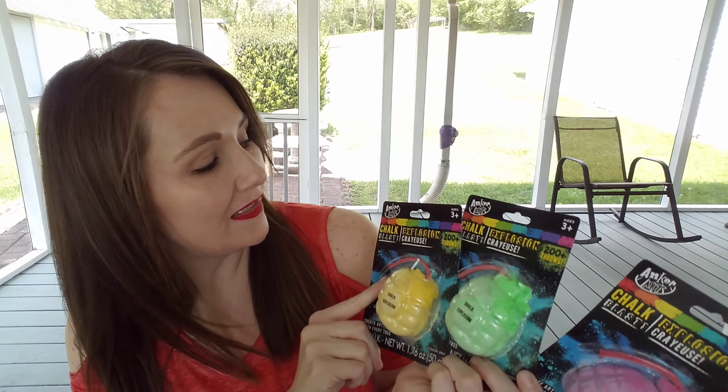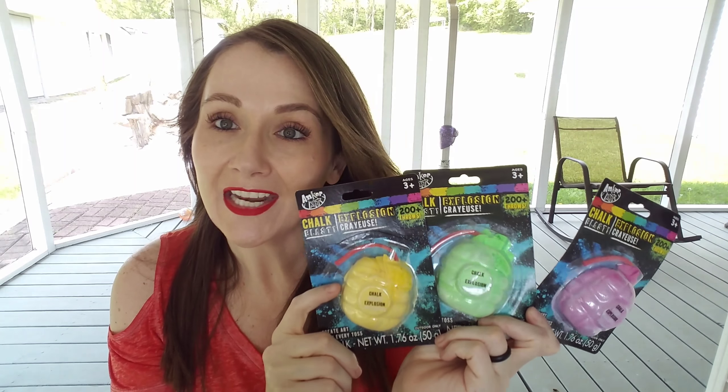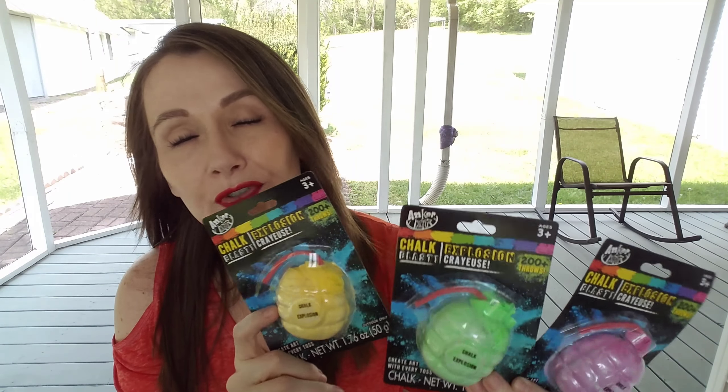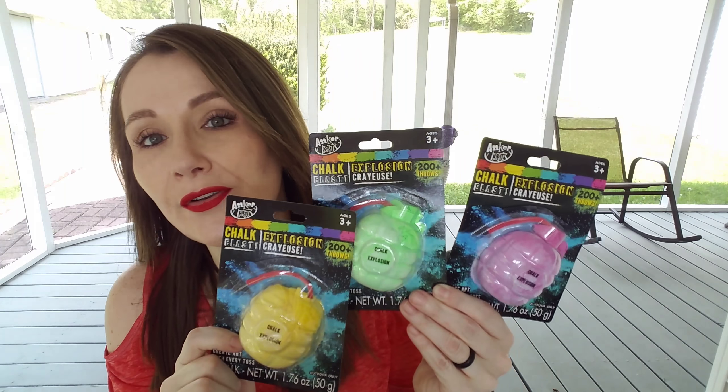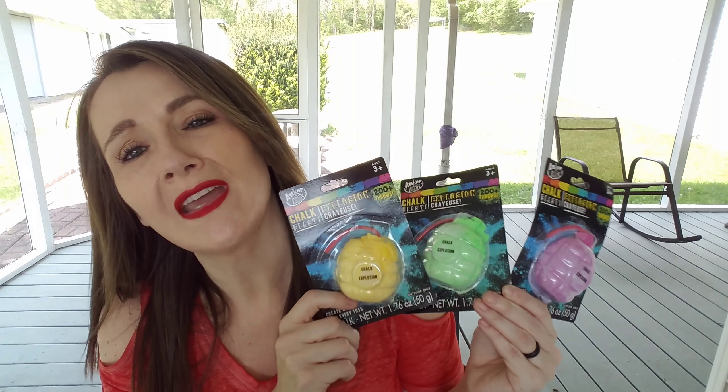I did pick up one of the Crest HD Pro Health try-me size toothpaste. This one is two steps and each tube has 0.85 ounces in it. It says fluoride toothpaste with anti-cavity, anti-gingivitis, sensitive teeth, and whitening gel — so there's a lot going on in this little box. These are the perfect size for travel, and also perfect to throw in the kids' backpacks or any travel or overnight bags.